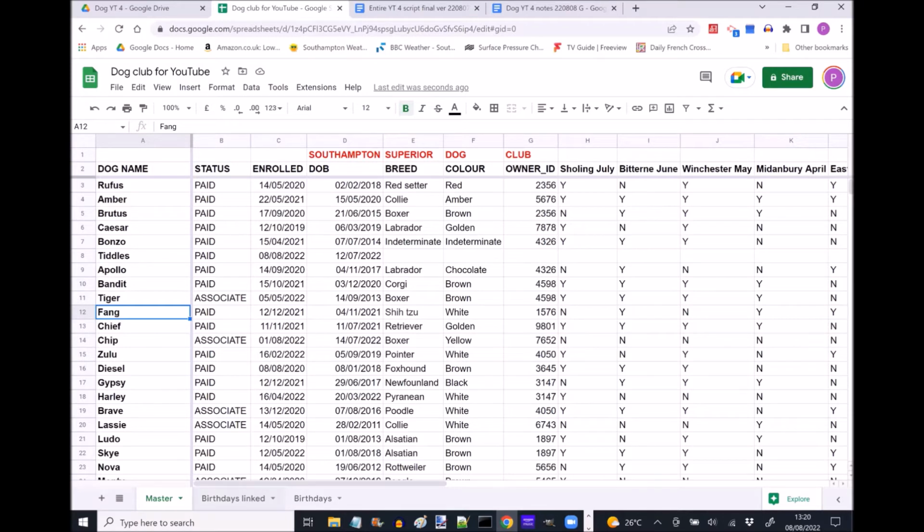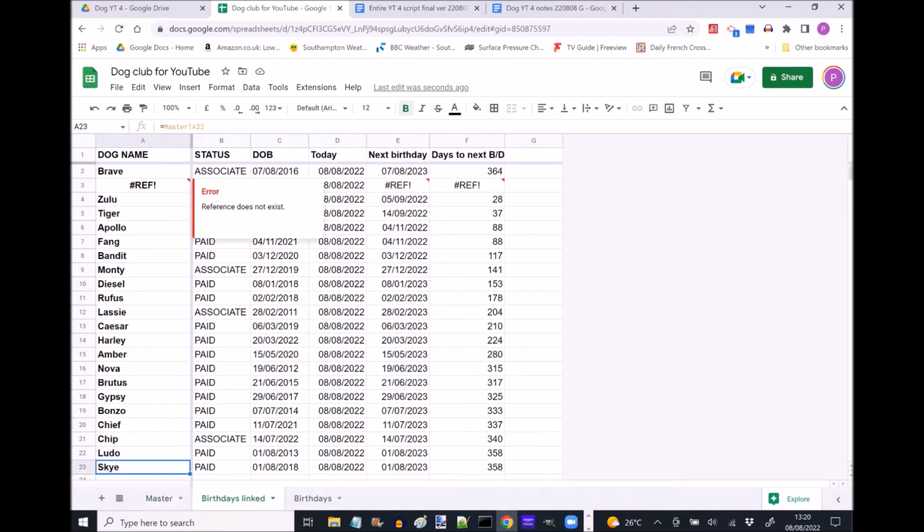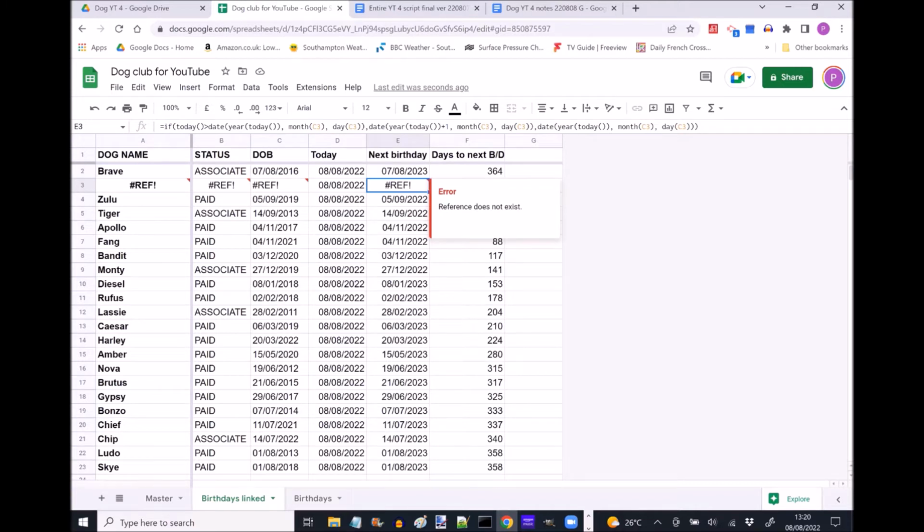What's happened to the birthday sheet? So let's go to the birthday sheet, and this was Daisy's row before. Now what you can see has happened is that all the data for Daisy has been removed, but the problem is that the row hasn't been removed, and it doesn't refer to anything anymore. So this no longer has anything to refer to in the master sheet because the master row is gone, and the same is true of this and this. This is a formula, but of course it's meaningless because there is nothing in C3, so it doesn't have any effect. And similarly here, E3 doesn't do anything, so E3 minus today doesn't do anything either. So essentially what we've got here is a messed up birthday sheet. So adding doesn't work, deleting messes it up, and passage of time doesn't properly update.